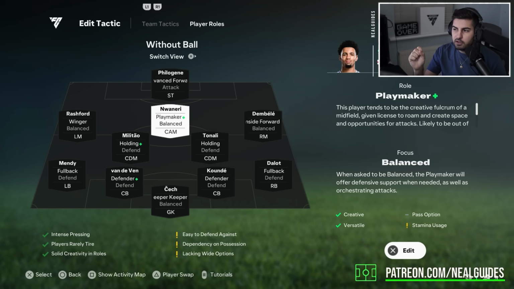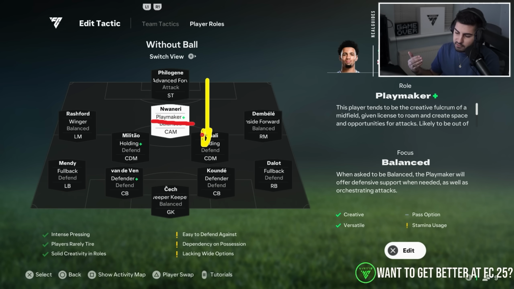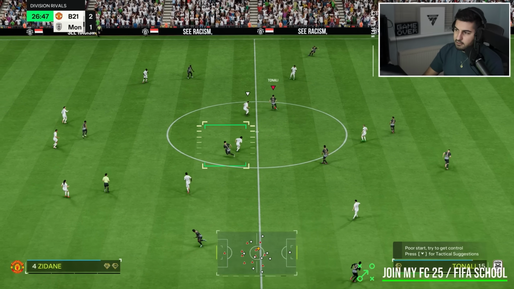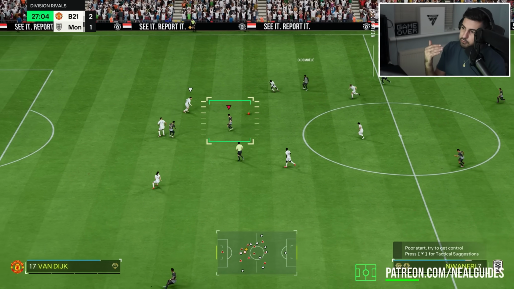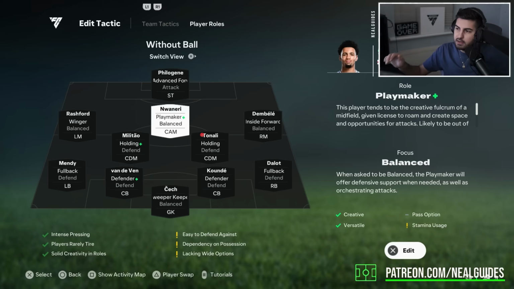You could put Shadow Strike on the cam, that makes it a bit more offensive, but the benefit is the cam being on balance, playmaker balanced. They're basically positioned in the middle, so they're not too far away from the defense, so you can always bring them back if you need to. I'll see if I can throw some gameplay examples here when you can see Ranieri's positioning with the ball and without the ball.